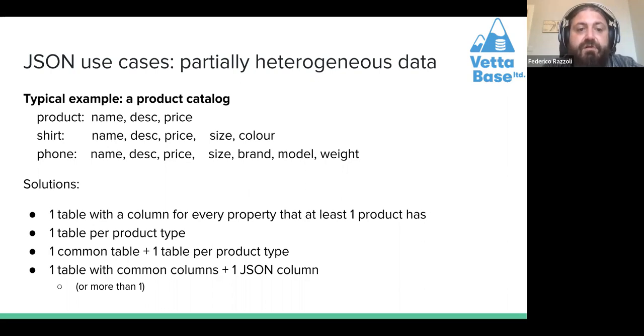But then maybe you store fonts and this is tricky because you have size, but it's not the same size, okay? A shirt size is something like S, M, L, but a font size is probably in centimeters or in inches. And then you have maybe brand, model, weight, whatever. So how do you store all these different data in a relational database? Well, this is kind of an open problem. No solution is really perfect, but JSON is almost perfect, I would say. Sorry. So let's see the solutions anyway.